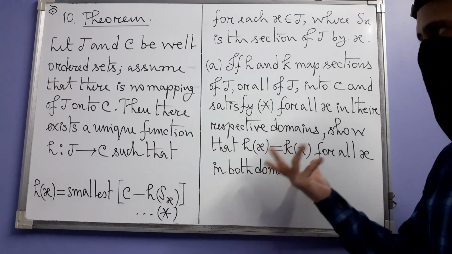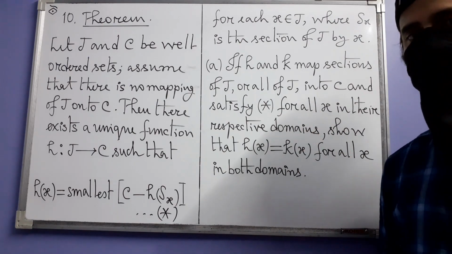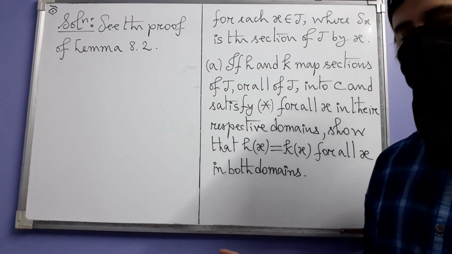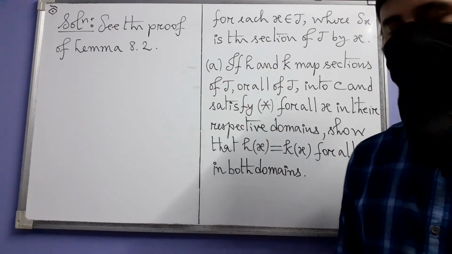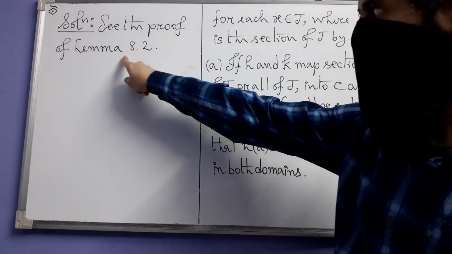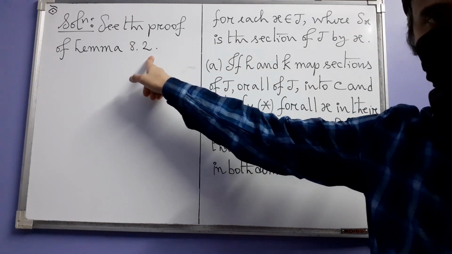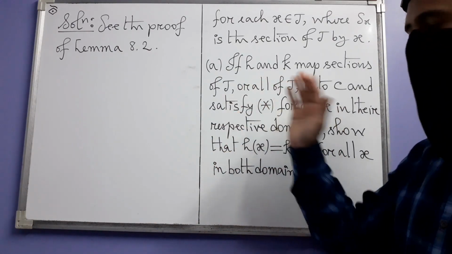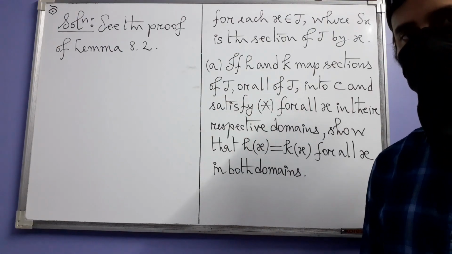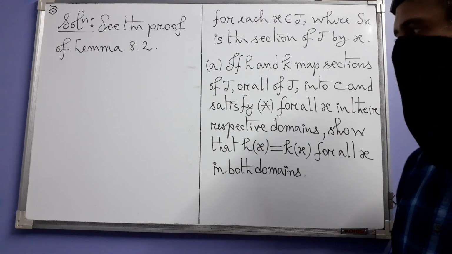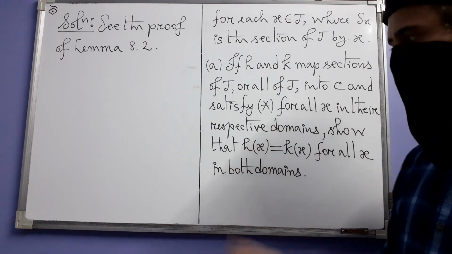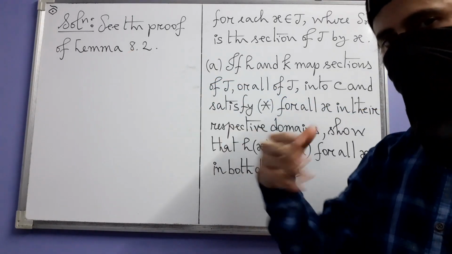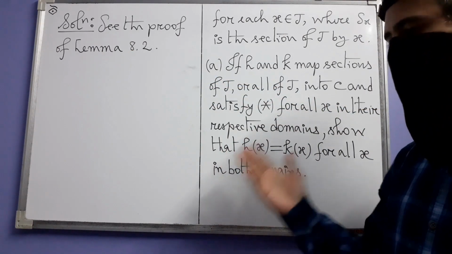So let us first solve this part A and then we will see the other parts. Instead of a detailed solution to part A, I have this hint for you. You go back and see the proof of lemma 8.2 and you will get the full idea of a solution to part A from that proof. Okay, I won't say anything more than that. Let us next see part B. This is not a very difficult thing. You just go to the proof of this lemma and you will get the idea quickly.